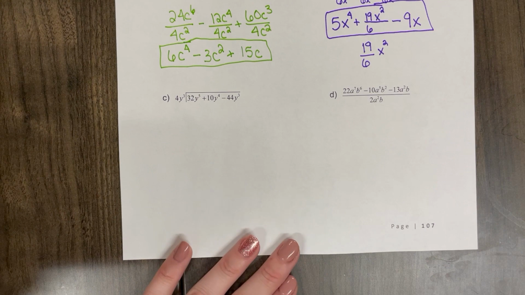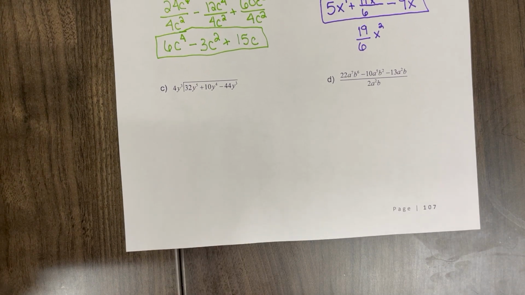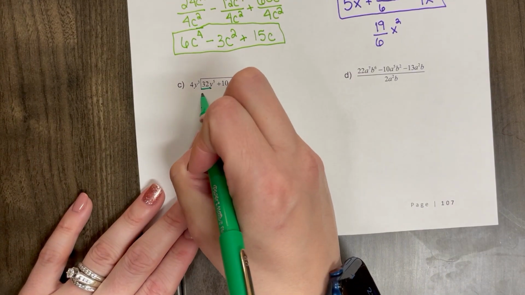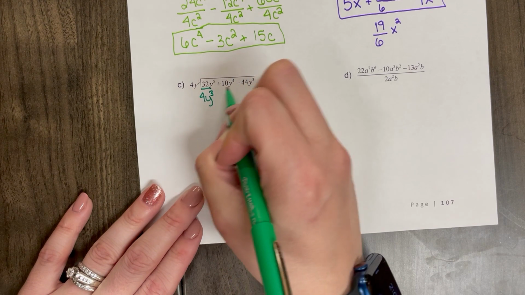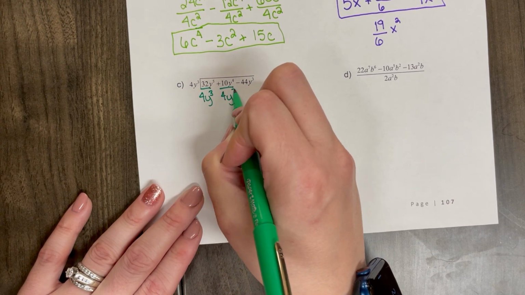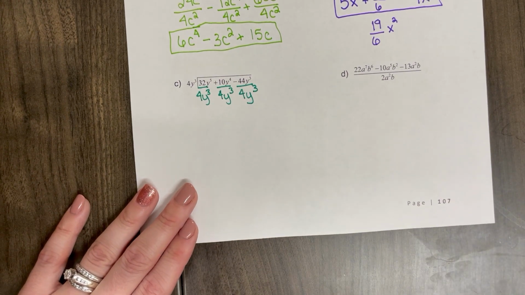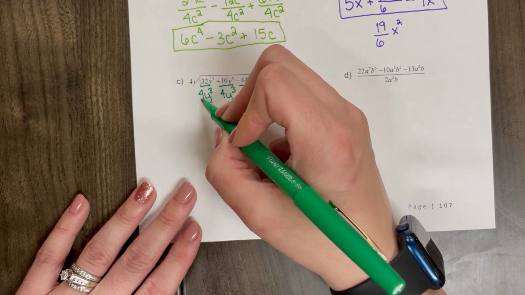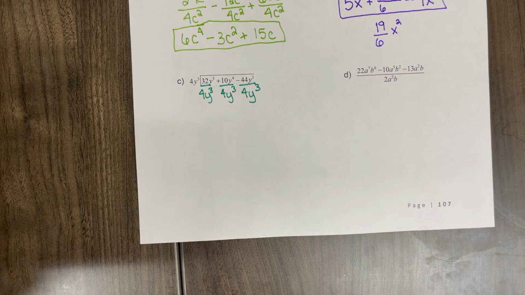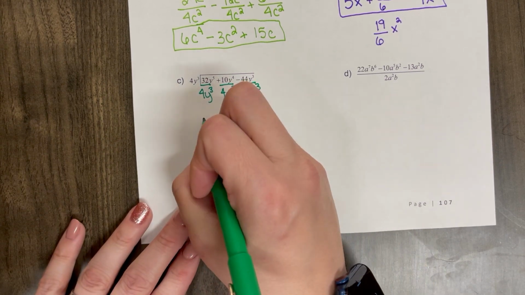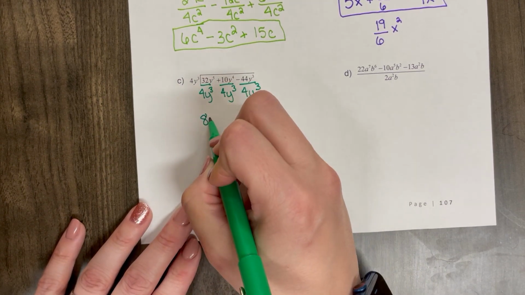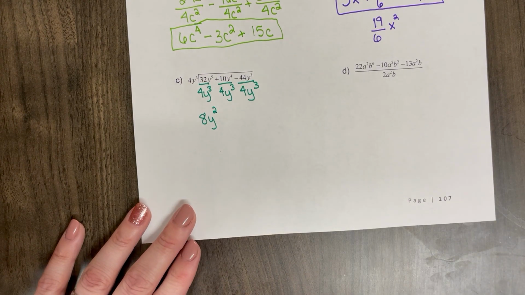Number 3, we have not seen a division sign like that for a while, but it is still a division sign and could still be used. It still means the exact same thing. We are going to divide each individual term by 4y to the 3rd. So we will say 32 divided by 4. Again, if you need to use your calculator to do that division, please do. Whatever you need to do to get the correct number, but that is 8. 5 minus 3 gives us 2.